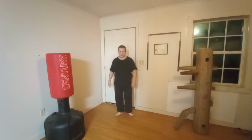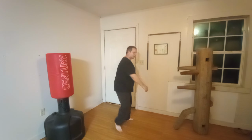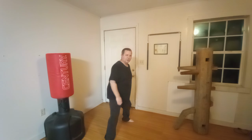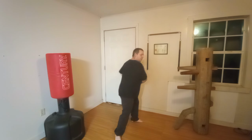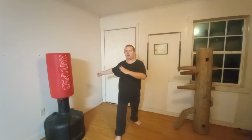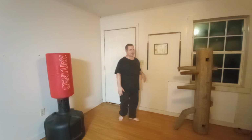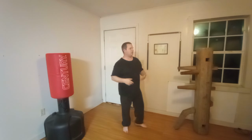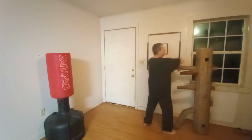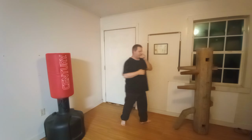Okay, next we have the reverse roundhouse punch, which is just the complete opposite. You step up with your hand at the waist, either all the way in a side stance or a modified. I think I want to stick in a modified for this one. You're going to spin your waist out and come out with a reverse roundhouse punch. It differs from the back fist. The back fist literally just means hitting with the back of the fist. You can hit a back fist over here, up here, down here. It's all back fist.